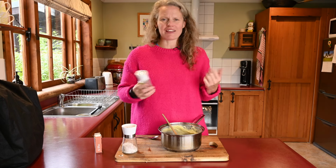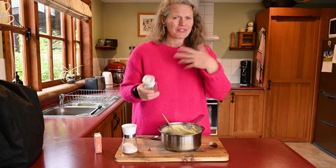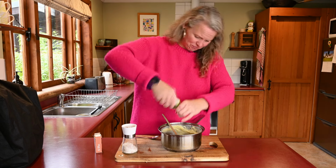And some black pepper. I mean, if you had white, you can add white if you like the taste of it, but you know what? I love black pepper, and I just think it's delicious in there.